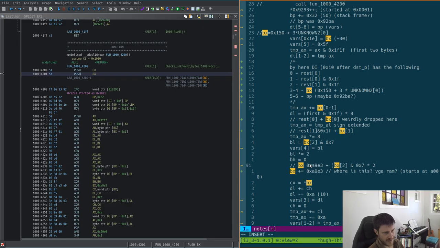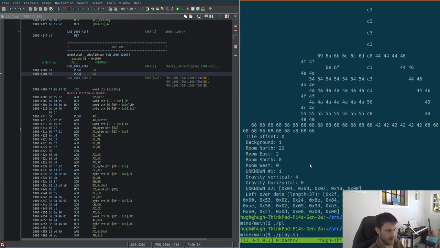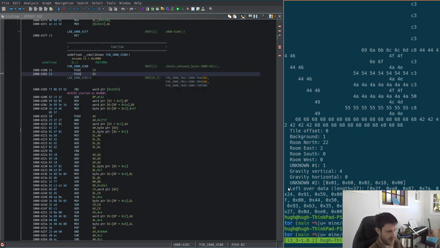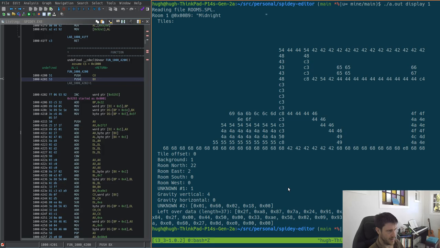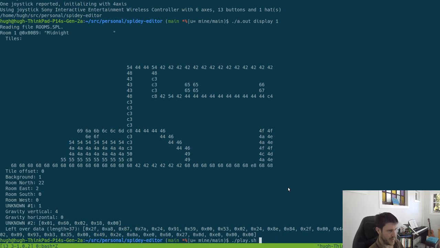So really, I mean, we can just do that. And the BX2 was based on what unknown zero was. And what is unknown zero? It's 1. So potentially if we make a large number.